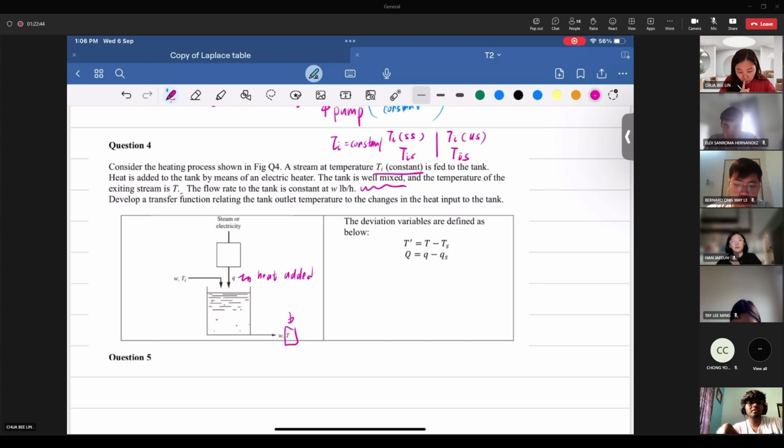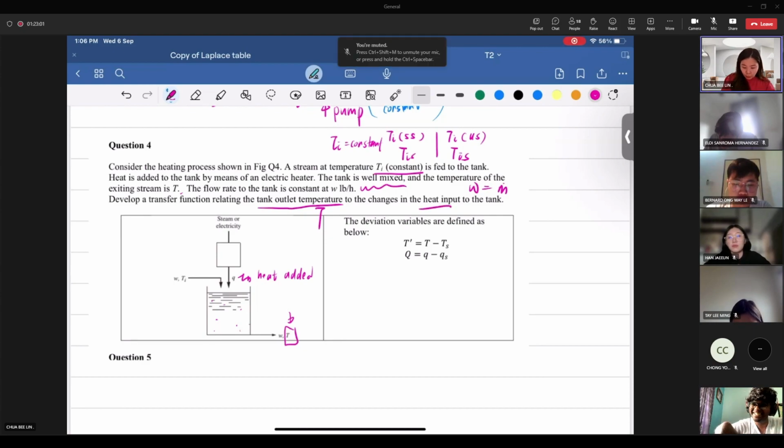And W equals the formula we use, which is m dot, the mass rate. Okay, develop a transfer function relating the output, which is T, and the input, which is Q. It is exactly like your lecture slide. So the one I did not discuss is the second scenario. If you have done that one on Monday, as I asked you to, repeat the same, but assume that now Q is not constant, but Ti is constant. It's exactly your lecture 2.